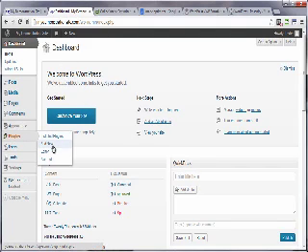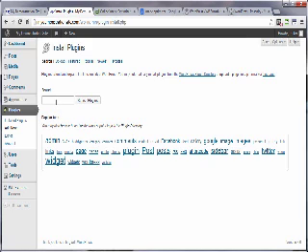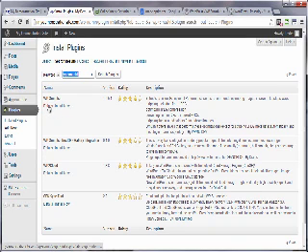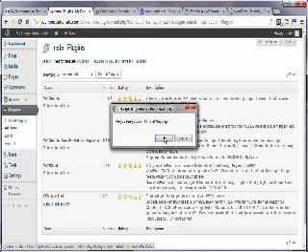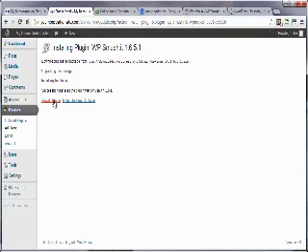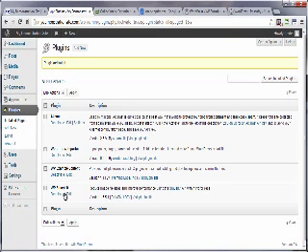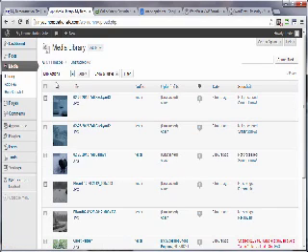Let's go ahead and install this guy right here by going to the dashboard of our WordPress site, come up to Plugins, go to Add New, type in here WP Smush It, click on Search Plugins, check out the details if you want to, or just click on Install Now. Click on OK, click on Activate, and here it is right here. Now you come on up here to the media link, and right here you've got Bulk Smush It, or you can just come into the library if you want to do just 1 or 2 images.